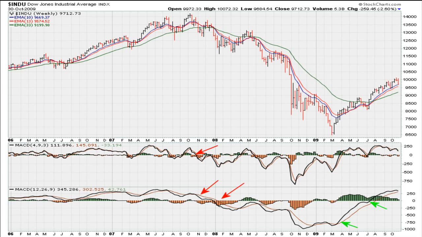Let me see if I can show that properly. So this attempt failed, so you draw a straight line. The next time the market moves above that level, which is here, then that becomes a short-term buy signal. And you can see that that was a good entry point because that would have been about sometime in March, even here, March of 2009.